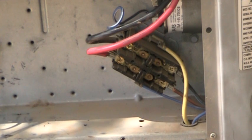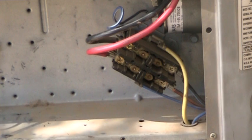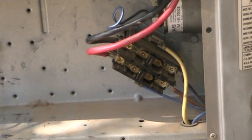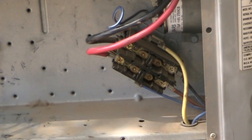Now, if you've gone through the steps like I said and plugged in your fuses, and the compressor and the outdoor fan motor didn't make any humming sound, didn't do anything, they didn't even attempt to start, then the next thing to look at would be the power, making sure they have power going to them.